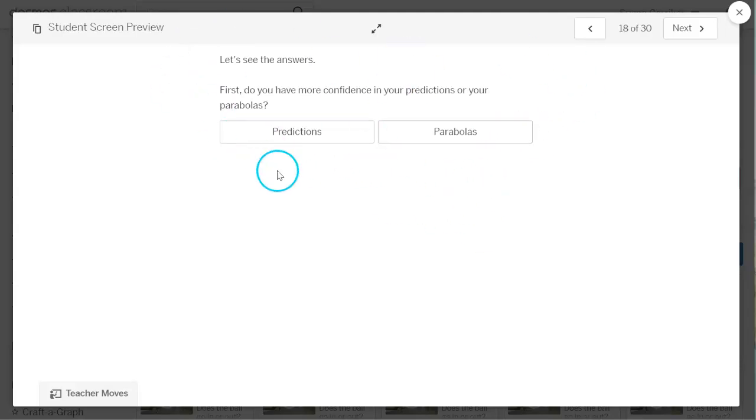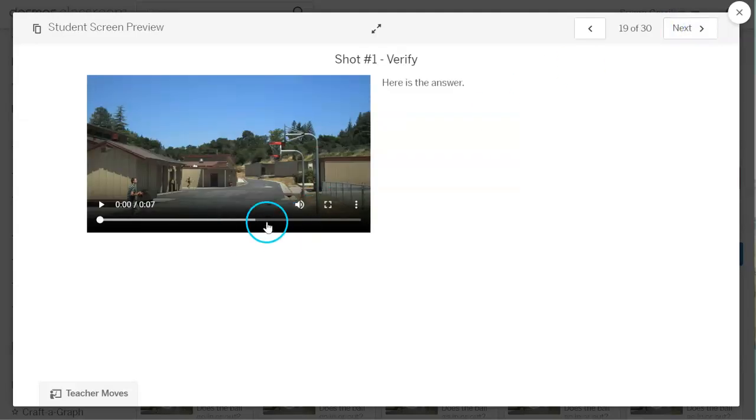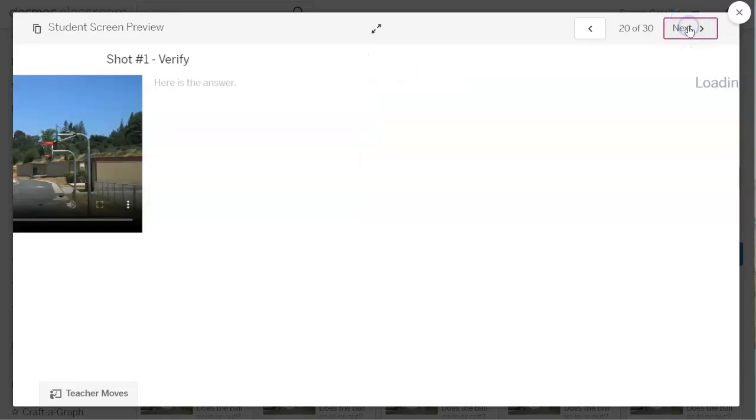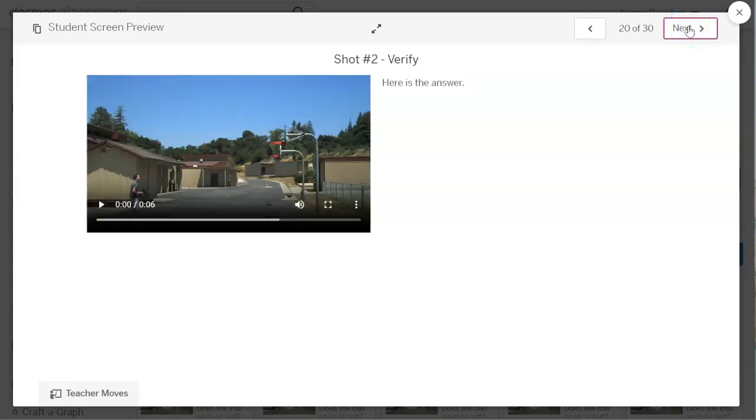Then the students are going to answer this question. Did your prediction before the parabolas, did you think those were more accurate, or do you have more confidence in the ones with the parabolas? Hopefully the parabolas helped. At least that's the point. Now here's where the answers are. If you have not paced them to slide 18, this is what I was talking about. They're just going to click this and watch and see if it goes in. I'm not going to play that because I don't want to spoil the fun.